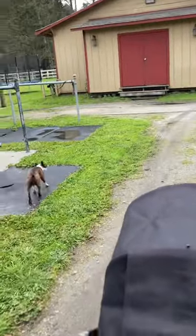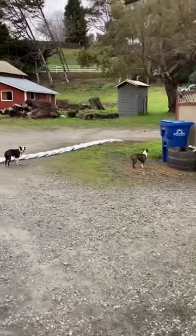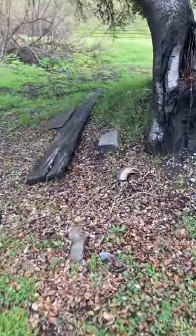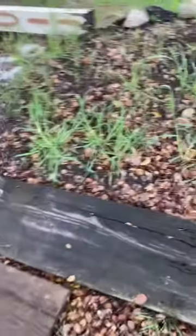So, it rained last night, and a lot of times that'll get some animals moving around, so I took the baby and the dogs out to flip a few things on the property. I've got a couple spots where I know some things hang out, but they kind of come and go.